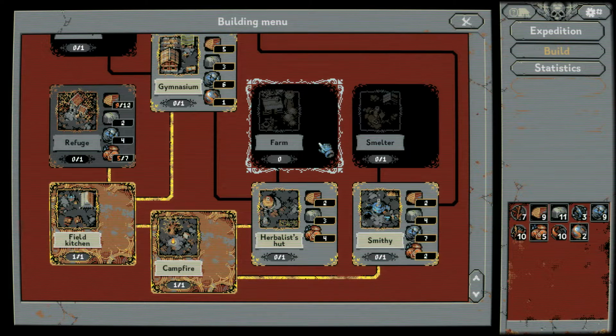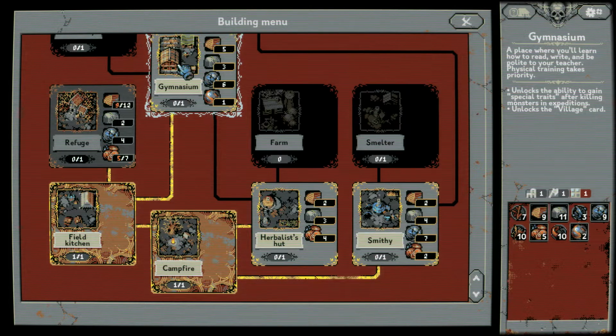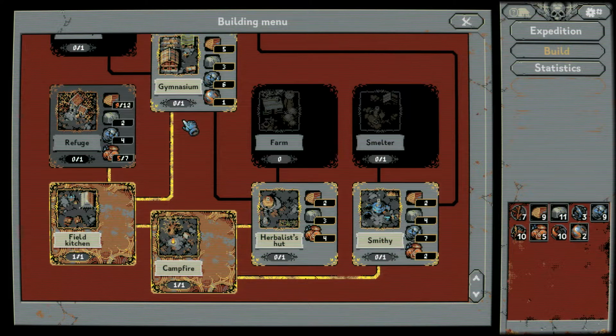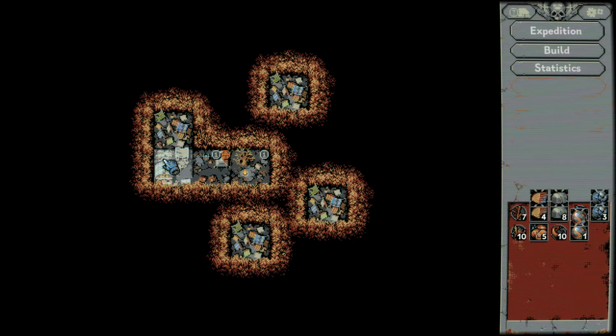We can build something else, can't we? Smithy. Or gymnasium. Village or... Yeah, let's put the smithy, this here.